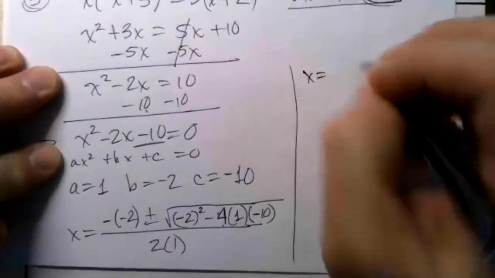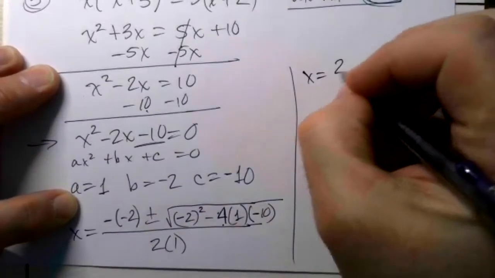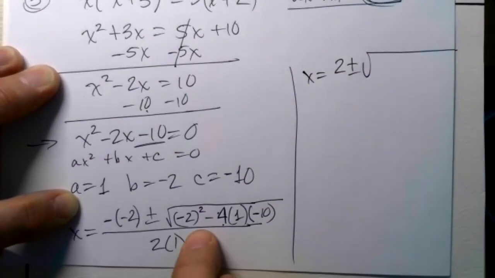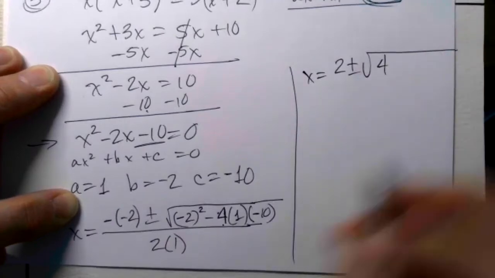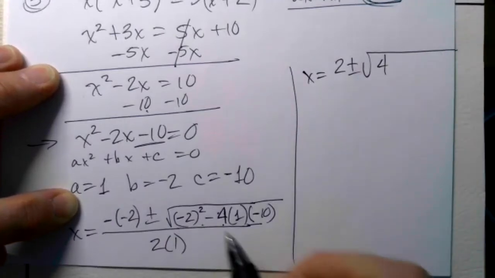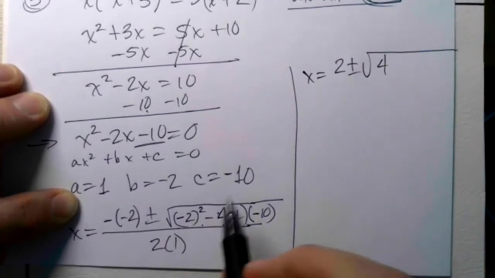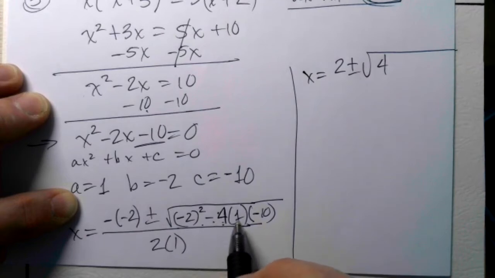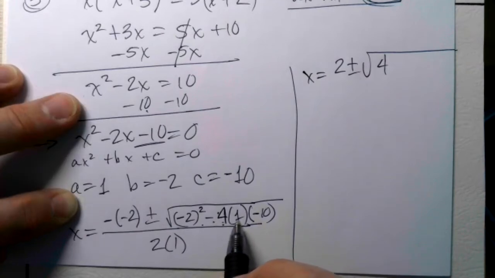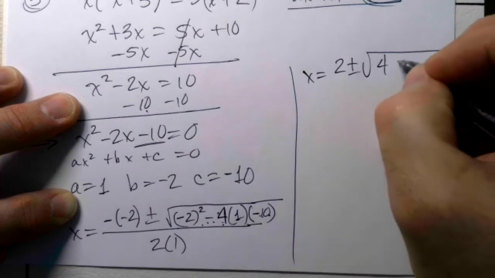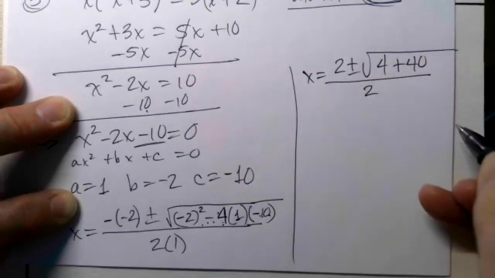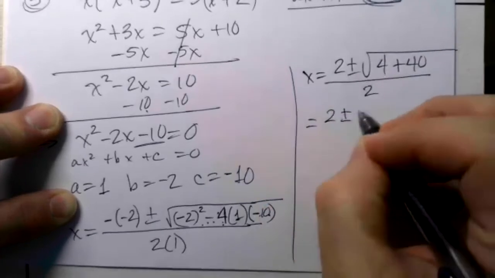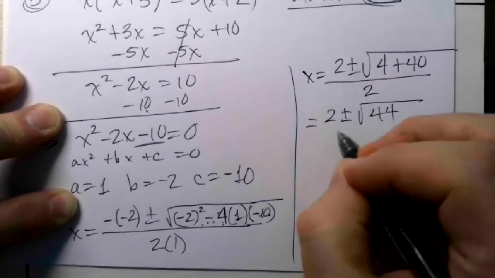Okay, so I'm going to pick up here. Negative of negative 2 is 2. This is negative 2 times negative 2 is 4. I don't care what your calculator says. If you don't put parentheses on it, then it's not squaring the negative, okay? Minus 4 times 1 is 4, times 10 is 40, minus a negative, that's really going to be plus 40, and 2 times 1 is 2. So I'm going to add those.